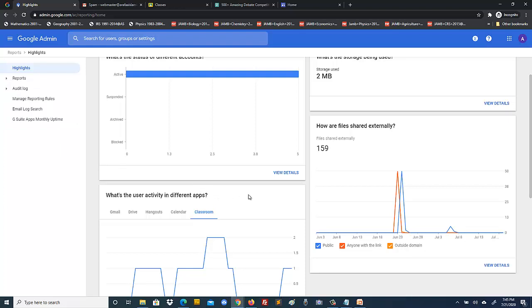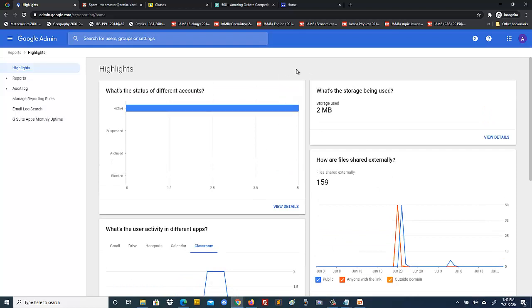So this is just one benefit, because what administrators and school proprietors want to see is: are students learning? How are teachers doing? When last did they log into the system? How many assignments have been done? You can't do those things with a normal Gmail. So that's one advantage basically. You can have real-time statistics.